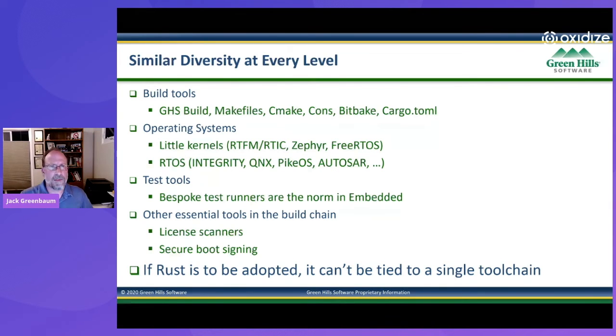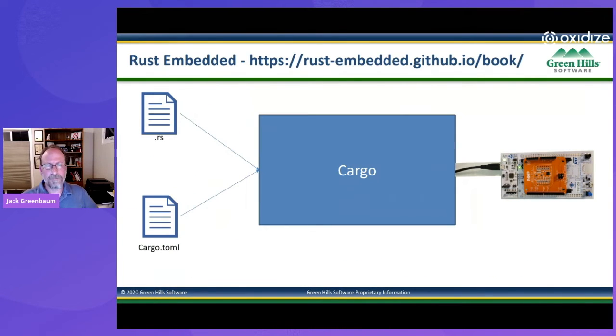So where are we today? If you go look at the Rust embedded book, you'll see a system that kind of looks like this. It takes Rust and a cargo.toml as input, and it'll connect to a Cortex M3 based system. It's soup to nuts. This is a really good system. If you haven't done embedded systems programming before and are curious, this is a great system.